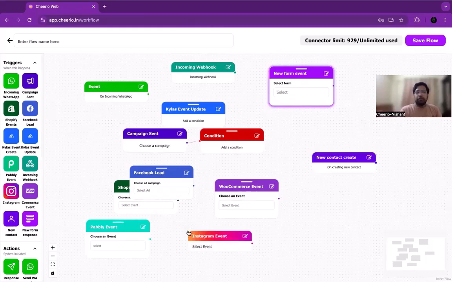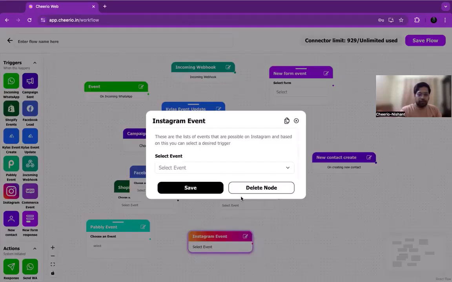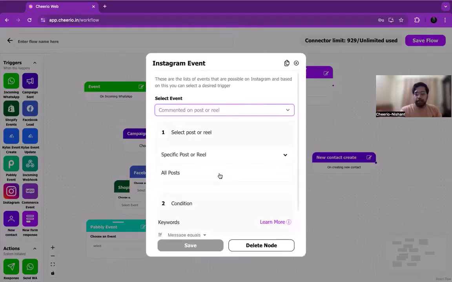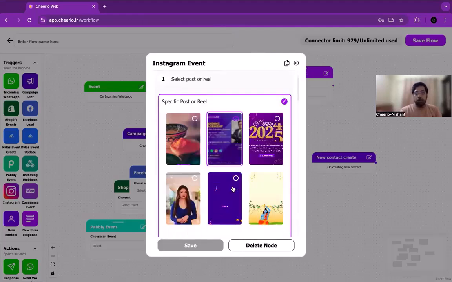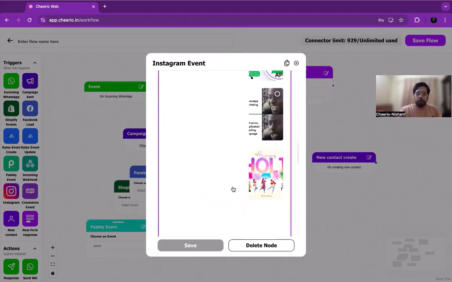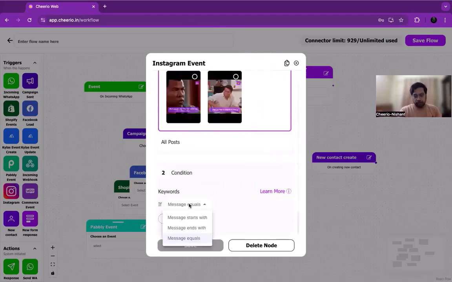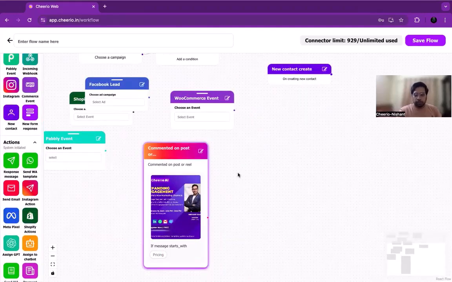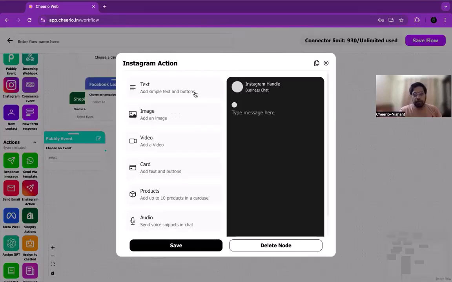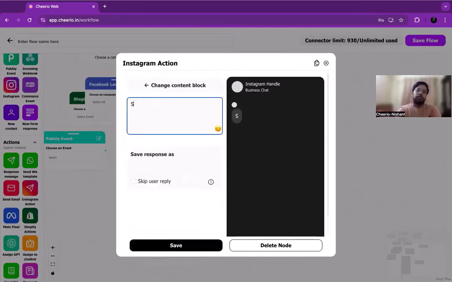After all of this, there's also one of the most beautiful features that we have created, Instagram automation. If your brand is aesthetic in nature, people rely on reels to see it and engage a lot on your socials, this is your go-to feature. You select the reel or post, and then you add a few keywords, like, okay, if the message starts with, let's say, pricing, right? Then I can set up a next step. After this, I can collect a lot of things from people. For example, what is the name? Save it to a column within my database. For example, reply in DM, right? What is the name? So this will save it to the name column once they reply.